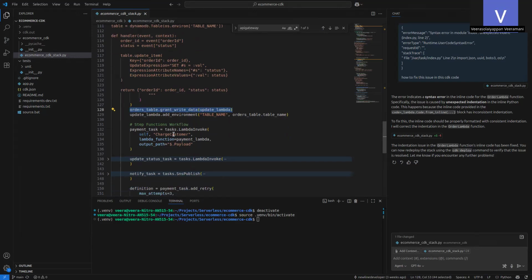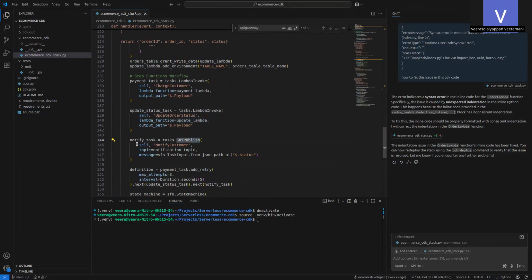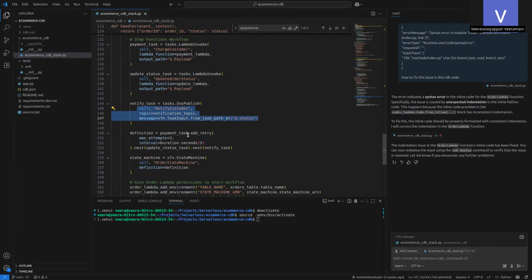Next, let's check the step functions workflow. Here we are creating the lambda invoke tasks. One will invoke the payment lambda, another lambda invoke task is for the update lambda, and then the notify task, which is another task, is SNS publish. The next will be the task definition. Here we are first checking the payment task.